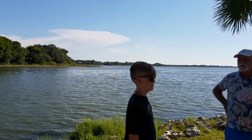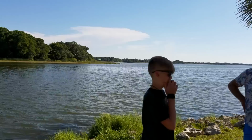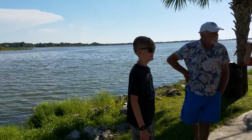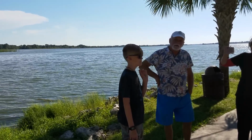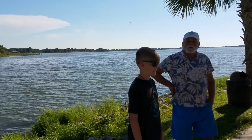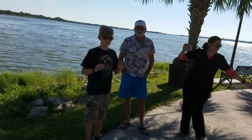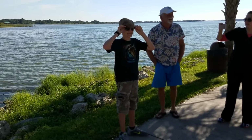Can you see what color my shirt is? Pink. Mm-hmm. What color are Grandpa's pants? And what about Max's shirt? Green. Does it look a different green than it did before? Not that much. Okay. That's what you want to do, is take them off and see what changes. So you can take them off, but it just says don't flip them on and off. Oh. Right. It's a lot different.